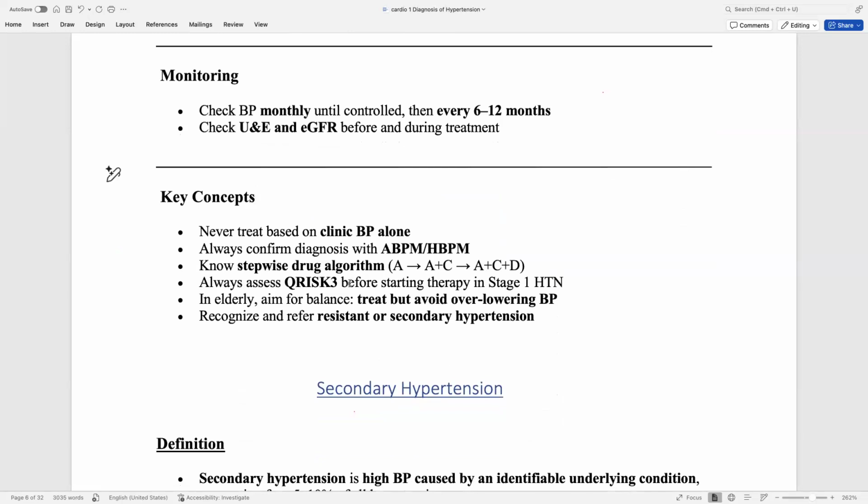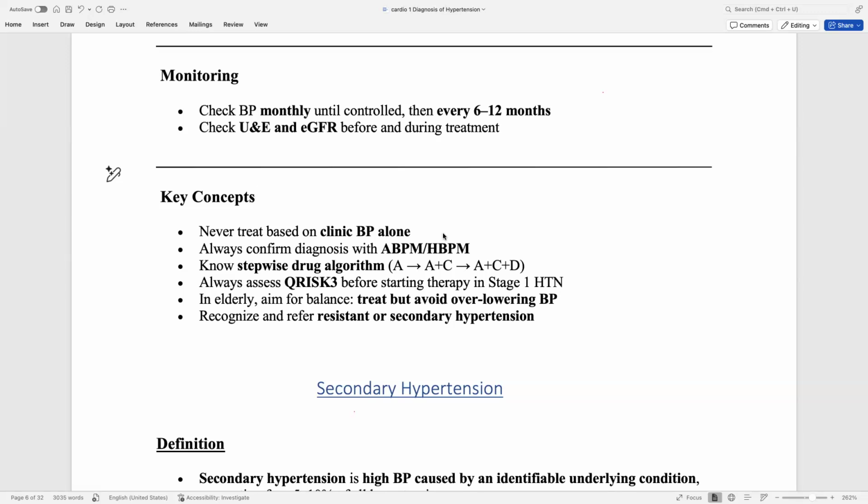Is he diagnosed? Yes, yes. I didn't hear a diagnosis. If he wasn't diagnosed we would have to make a new diagnosis, but he is already diagnosed. Labeled hypertension, but he didn't start any medication.